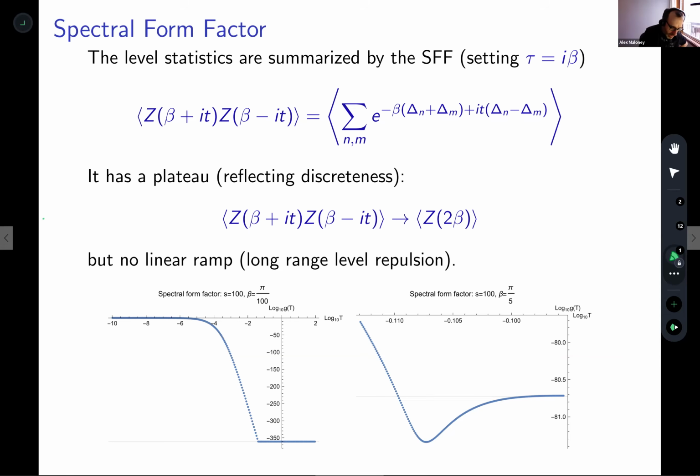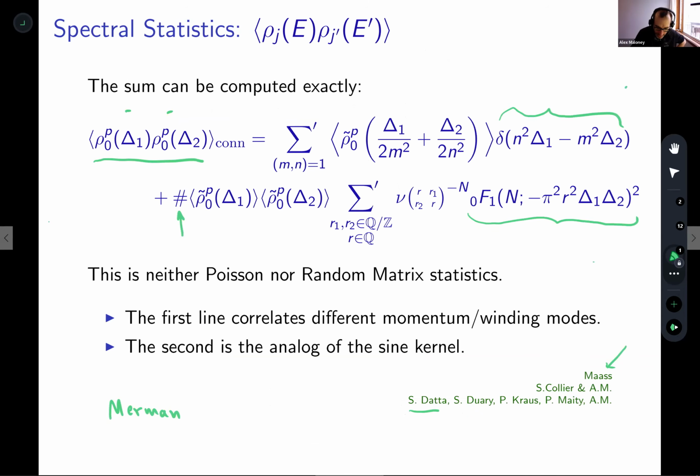Actually, in this other paper, what we did is we went to a fixed charge sector. Of course, this theory has a bunch of U(1) currents, so you can go to a sector of fixed U(1) charge and write down the density of states in that sector. There's a formula that, as far as I know, did not look like Poisson statistics. But I'd be happy to talk more about that. So I think the answer of what you're looking for might be in that paper.